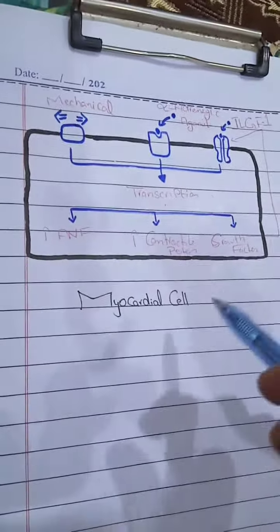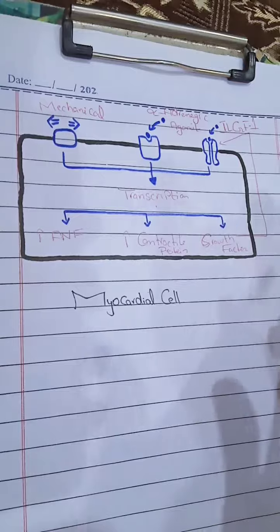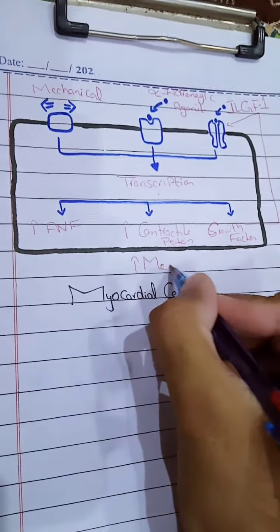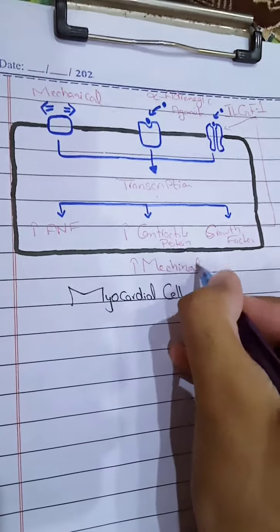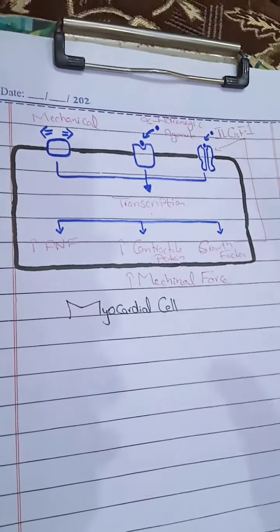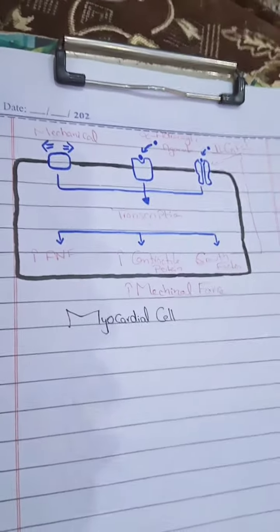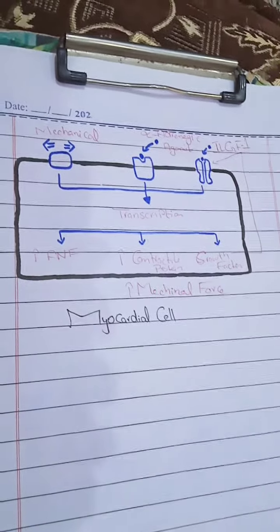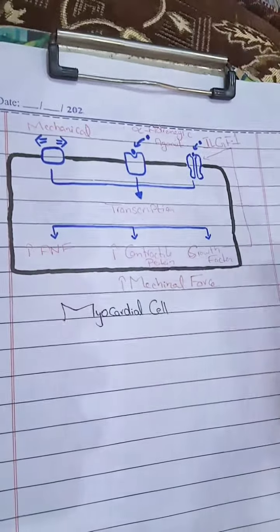And the function of all these, when stress is applied on the heart, is to increase the mechanical performance, the mechanical force of the heart, to pump more blood out of the aorta, which goes to the body and perfuses there. So this is the basic cell and the receptor, how they work and how they increase the mechanical force.